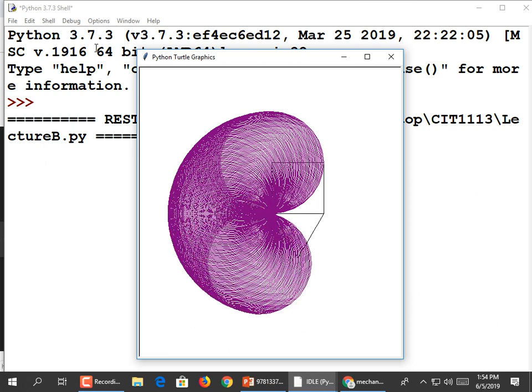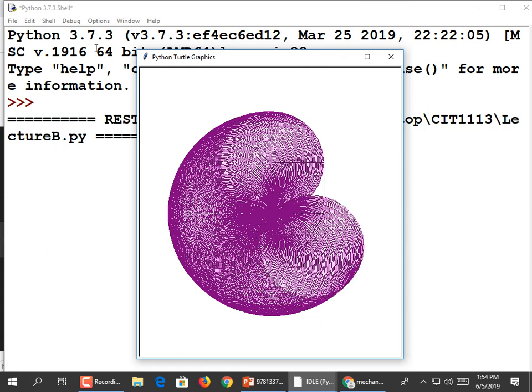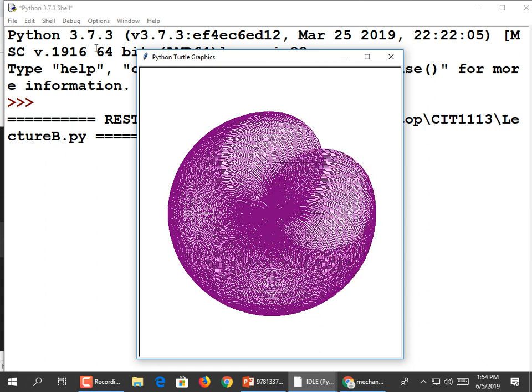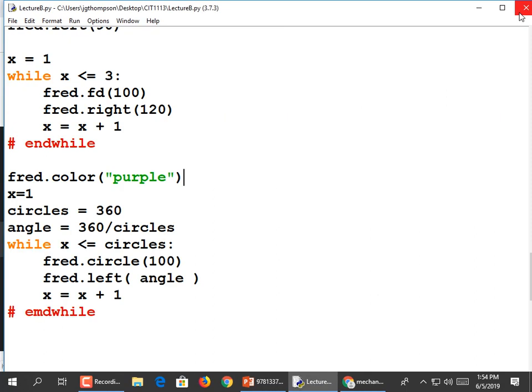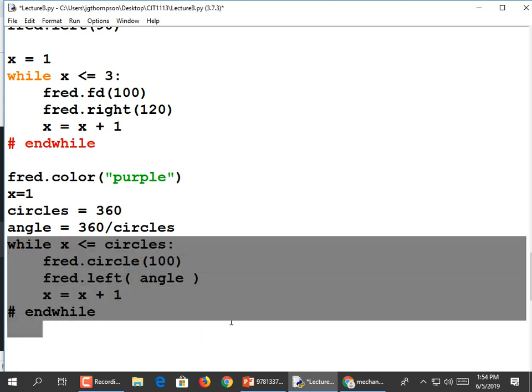There's other things we can do. It has a pen up command or a lift command so that it's not drawing as it moves. It has a fill command so that you can draw a square and then fill the square with a color. Stuff like that. It's got a move command that'll move the point from one place to another. It's got an angle command so that you can set its angle absolutely rather than just say left or right. You could change its heading to a very specific angle. We'll play with turtles just because I think it's a good way of learning some concepts. Like, for example, we've already learned the idea of loops now.